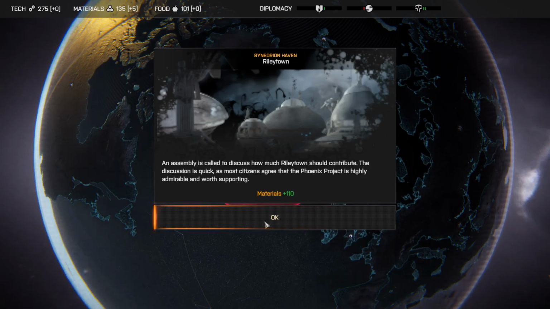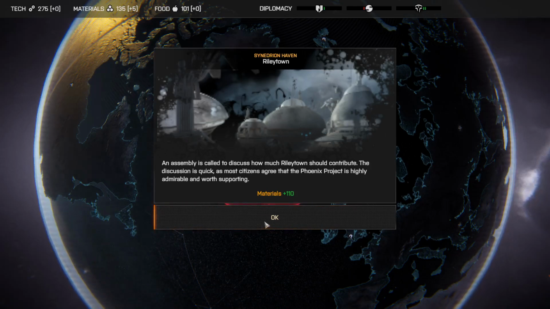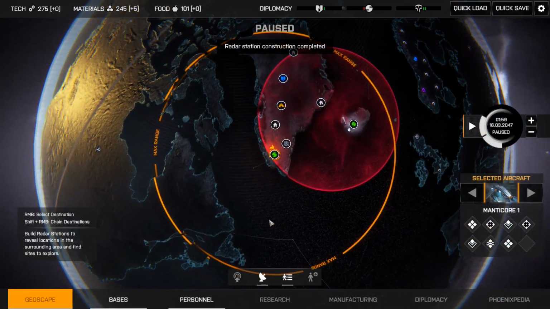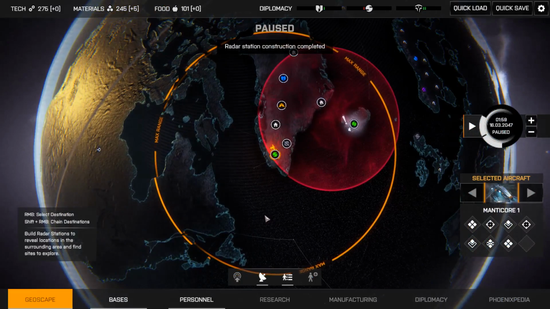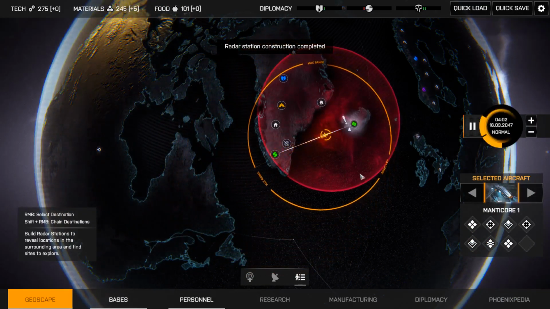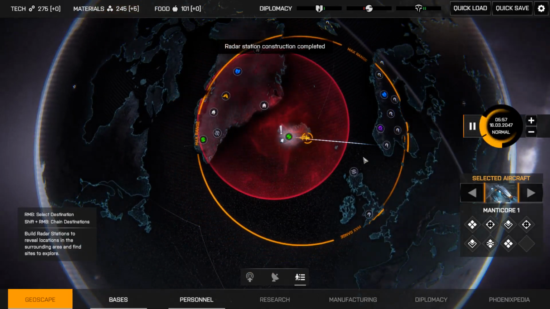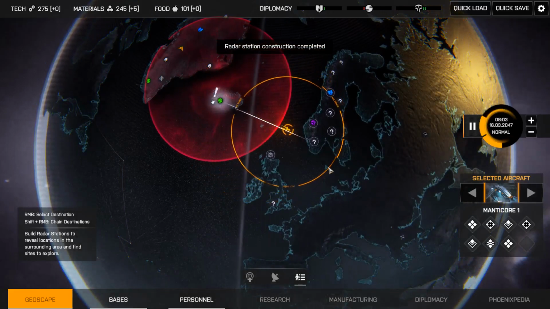Oh. Synedrion likes us. Alright. Assembly is called to discuss how much Really Town should contribute. The discussion is quick, as most citizens agree that the Phoenix Point Project is highly admirable and worth supporting. 110 materials. Nice. So, if you look over here, after doing that little extravaganza, it's opened up a whole bunch more sites over here.